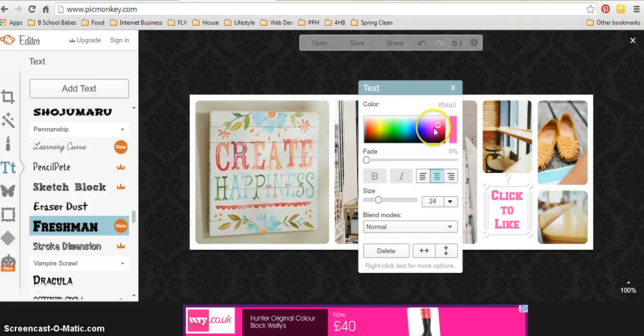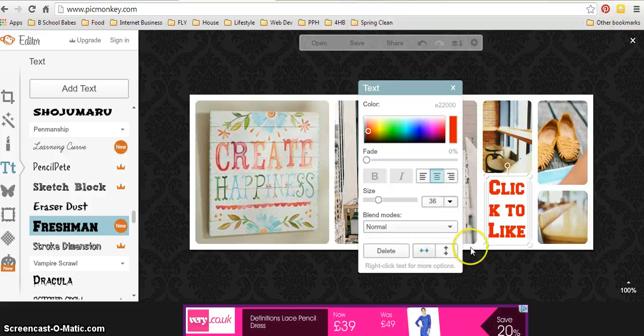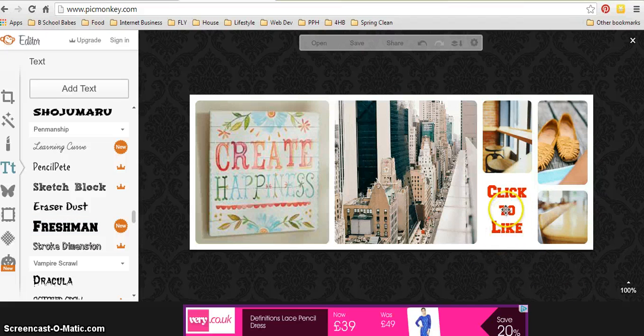and I'm going to really find, yeah, I kind of like that colour. Actually, I quite like that one. So let's go a little bigger if we can on the writing, I think. Try the next one up. Okay, let's try a 30. Yeah, super. So we're all done there. So again, it's really easy for somebody to see where you want them to click to like your page.